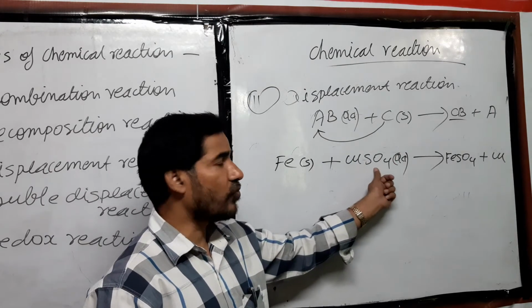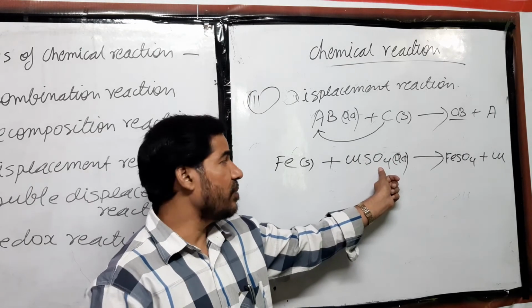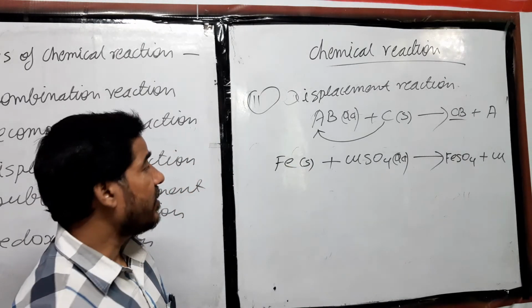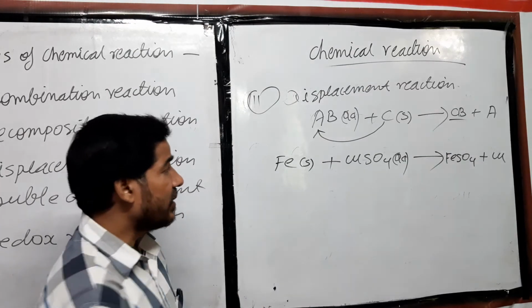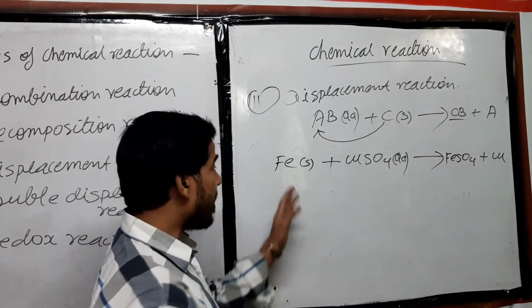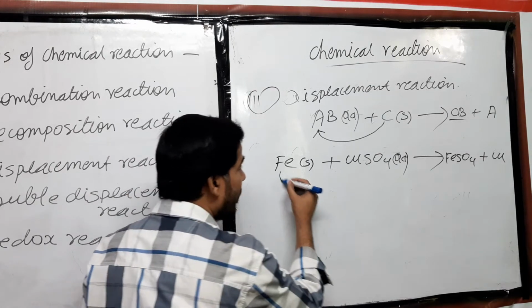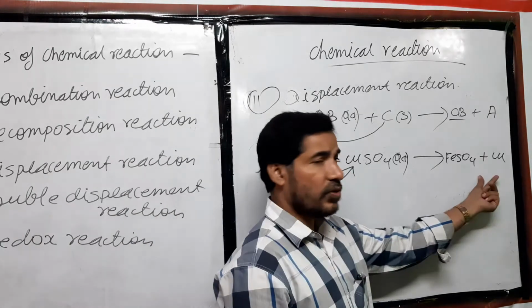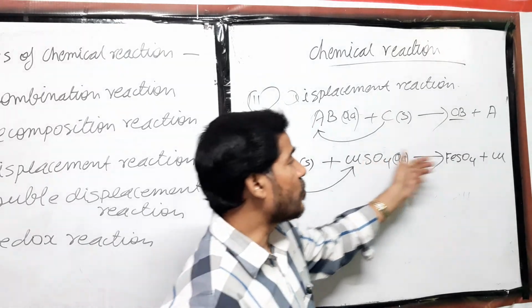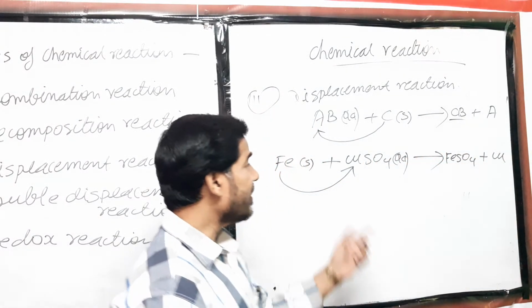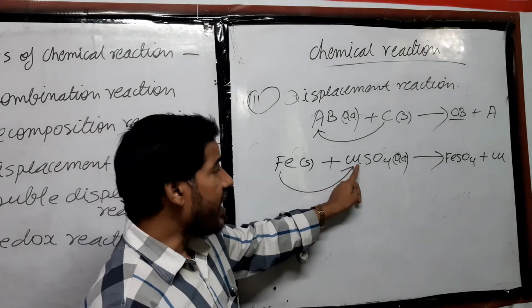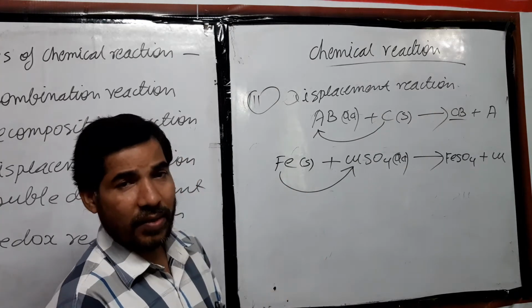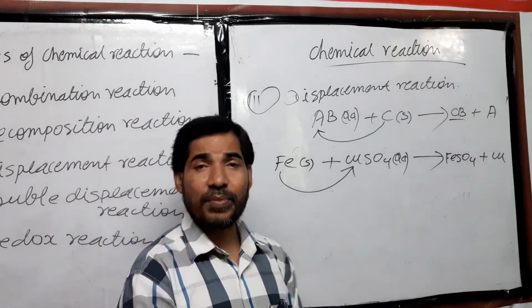In copper sulfate solution, copper is a cation and SO4 is present as a negative anion, a negative radical. Since iron is also a cation, meaning it has the capacity to form a cation, both have the same nature, and since iron is more reactive than copper, it will displace the copper, and the iron combines with SO4 and forms FeSO4. But since copper is less reactive, it gets displaced. So we are seeing here that in this reaction, an atom or a group of atoms present in the compound gets displaced by another atom or group of atoms. Such a type of reaction is called a displacement reaction.